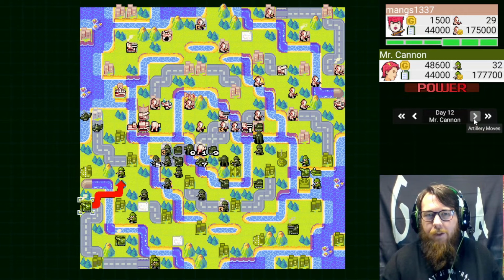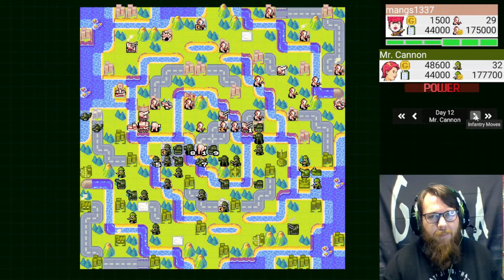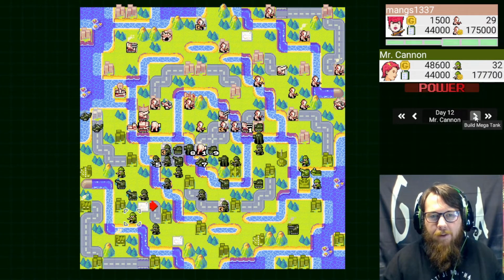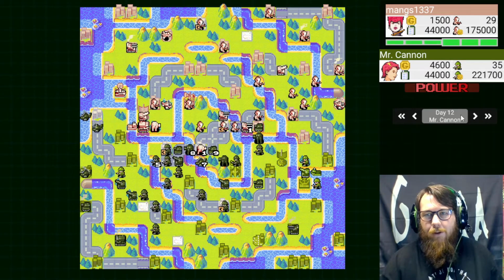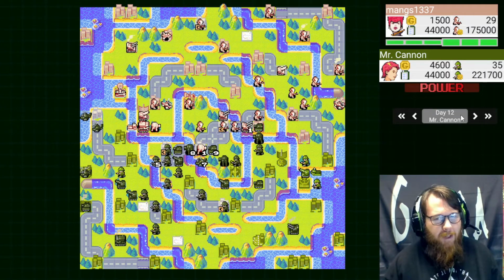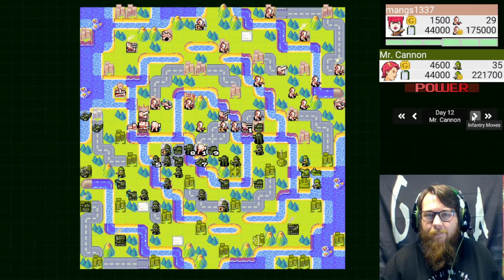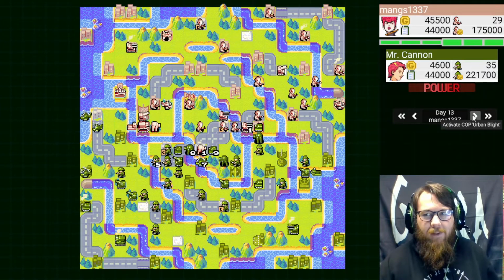But some Kindle players will actually hold on to their Urban Blights. And if you can predict that your opponent is going to triple build really small units to mitigate the Urban Blight damage, some people actually hold on to their co-power for an extra turn, just attack you again, and then pop their co-power the next turn when you're forced to build heavy units, because you can't build small units two days in a row. I mean, you can, but you're putting yourself at a disadvantage. So some Kindle players will be sneaky like that, so you gotta watch out. But we'll see which one Mangs decides to pop here.